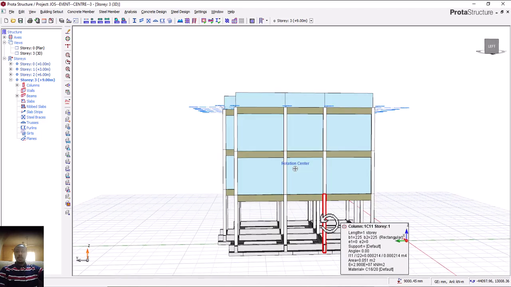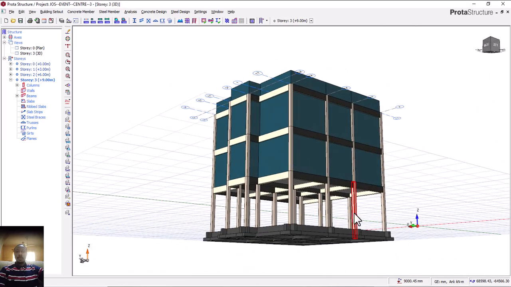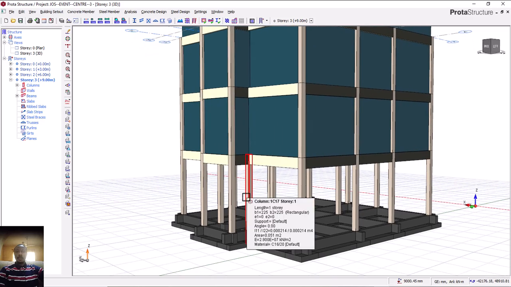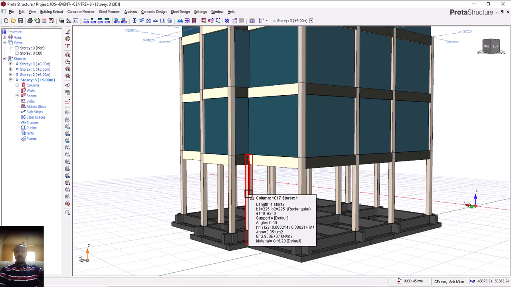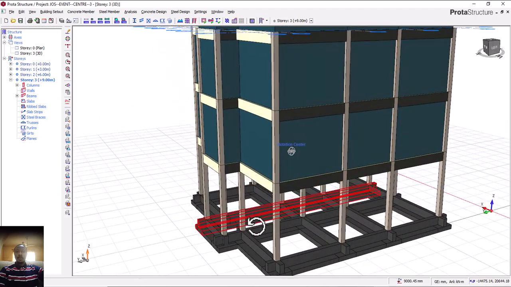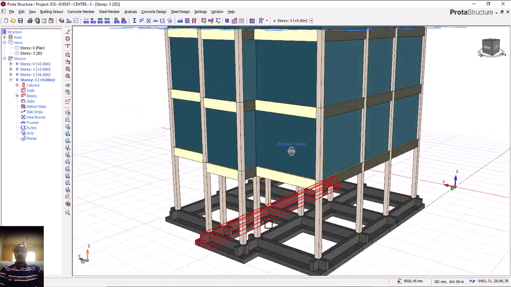If you now come and look at this place, this particular column here is not going up. So I can say this one here is my C3, in the sense that in terms of height it's not the same as the others. Can you see now? These are the things you consider to name your columns. And at times you might have a column that is not starting from the ground, it's starting maybe from the top. That also determines how you name your column.